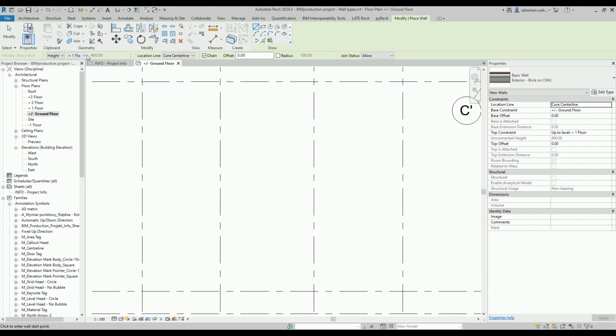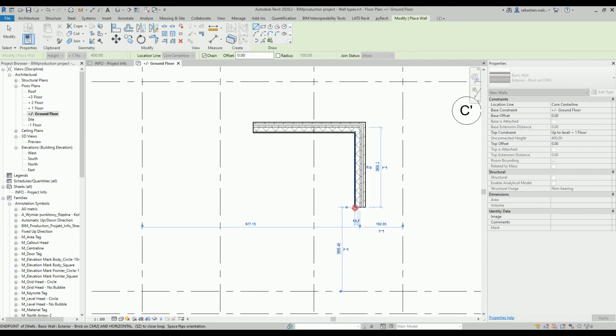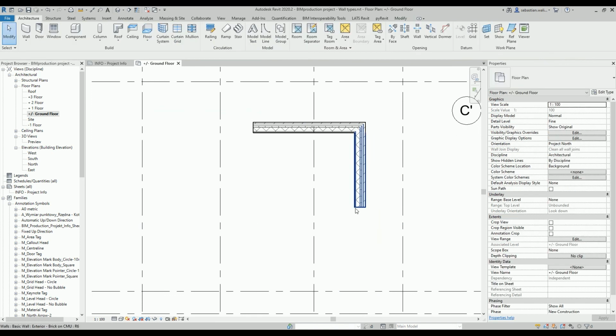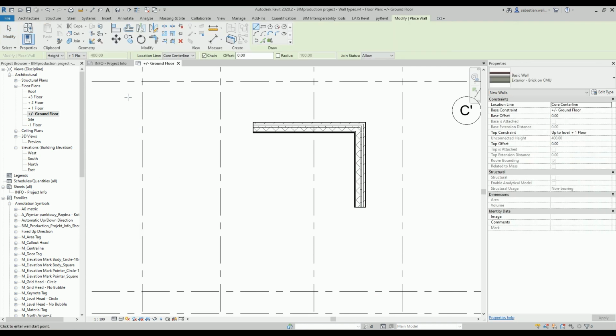So as I said before, if we set our options right over here using the option bar before we start creating any wall, Revit will automatically remember our settings. And now we can start to draw any wall we want. And if we exit our wall tool and choose it one more time, as you can see, Revit remembered our settings as well, and we can go on to draw another wall.